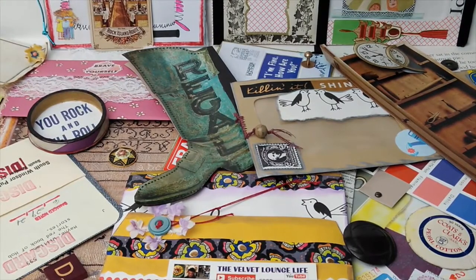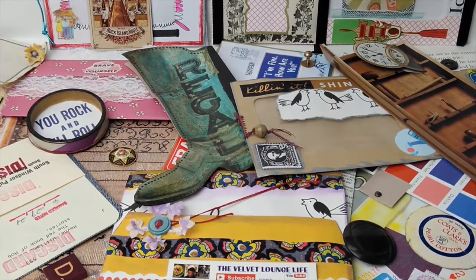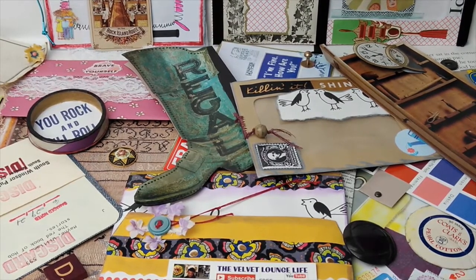I am just so excited about junk journaling. I know it's so weird. I don't know why I am so into this, but I'm glad that I am. One, I love recycling. Two, I absolutely detest clutter. Three, I love antique and vintage items.